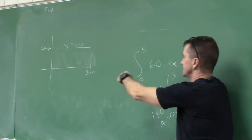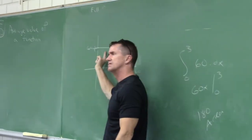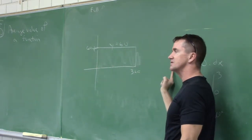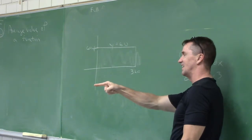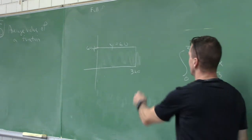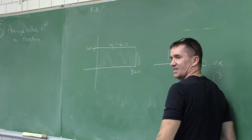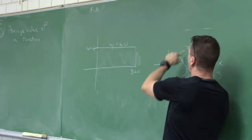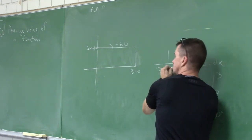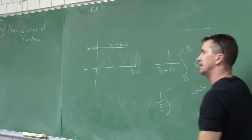How can I change this integral right here to find the function's average value? We know the answer. What was the function's average value? It was always 60. What can I put in front of it so this works with every function? Go ahead. I just have to divide something. The numerator would be 1, and then it would be b minus a. He says b minus a. I subtract this difference, 3 minus 0, which is 3. 1/3 of this will work and give me, what's 1/3 of 180?